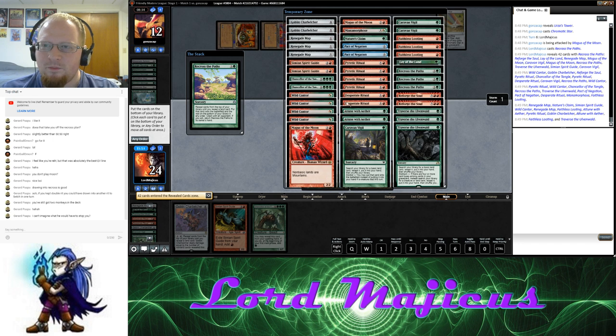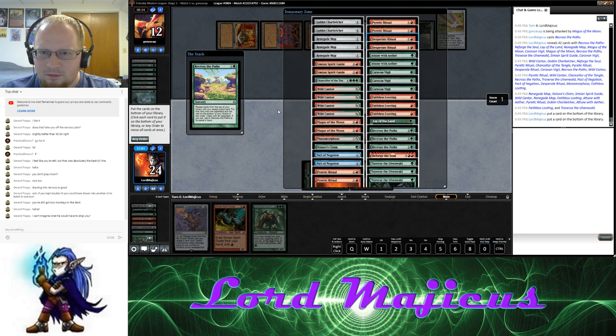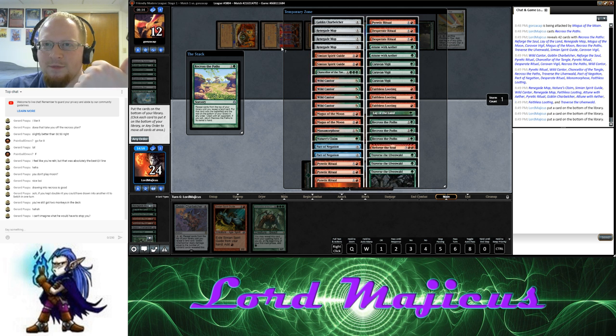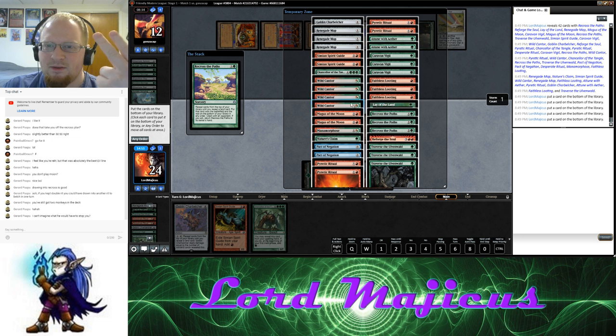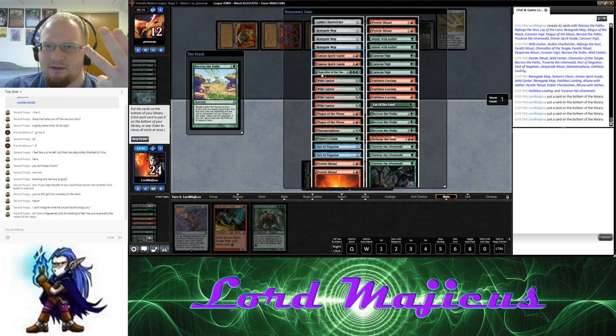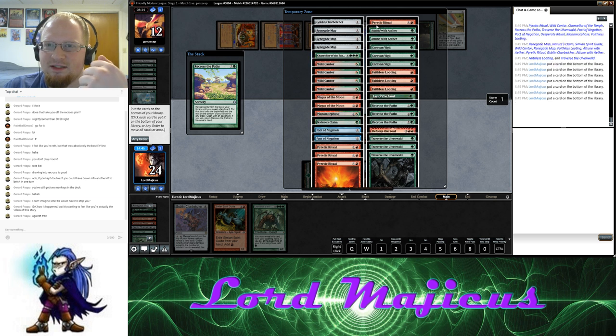Alright, so we will put Chancellor on top first, then Reforge the Soul. Okay, then now we have seven cards here, so we're going to put Charbelcher, Ritual, Simeon, so that's six, Pyretic.